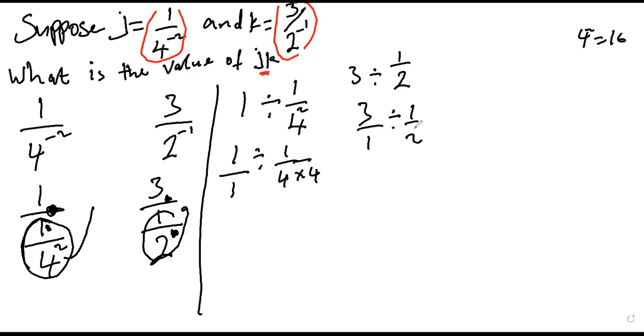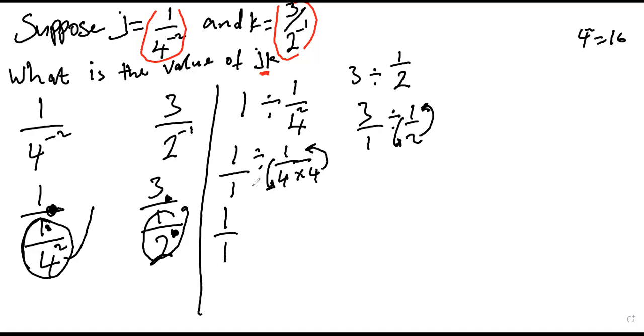So what do we do from here? So I have 1 right here over 1. So what we do, we're going to flip this guy. We're going to flip this guy. This guy is going to come to the top, okay? And this guy to the bottom, okay? The same thing applies to this guy. This guy right here will come to the top, and this guy right here to the bottom, okay? So let's do that right now.